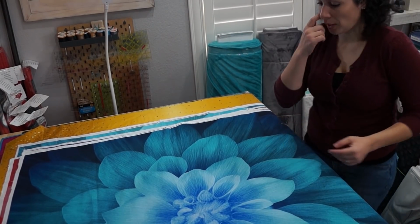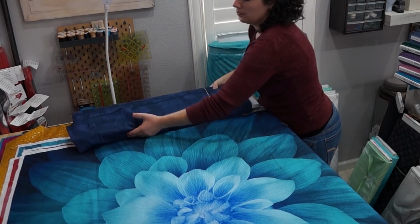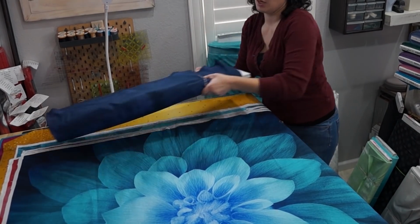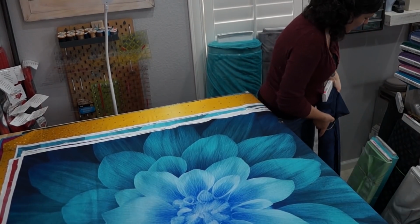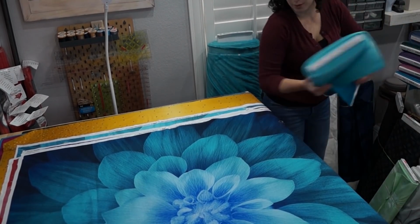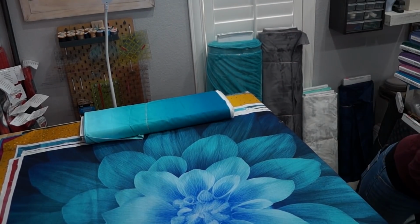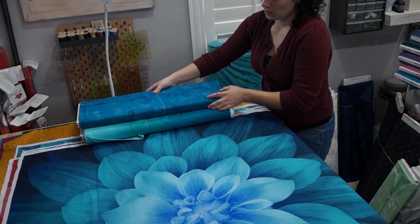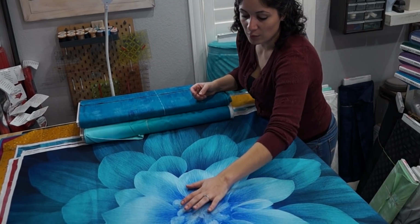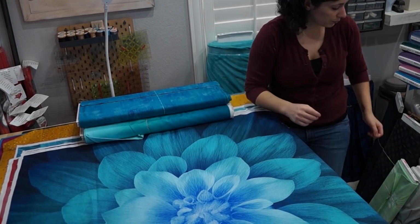Some fabrics that look great with this. You've got the peacock blue that picks up on all these really dark and medium colors here. This is a 108, which would be great for a backing if you needed a backing for it. The ombre turquoise and the horizon blue are my favorite pairing for this. I love this because the horizon blue has these really dark notes of color in it that are more like this color blue, but this darkness, so it just really picks it up and ties it all together.